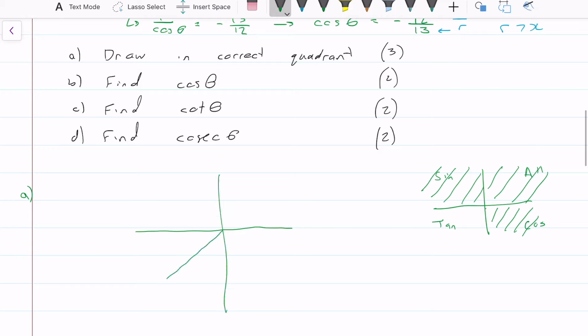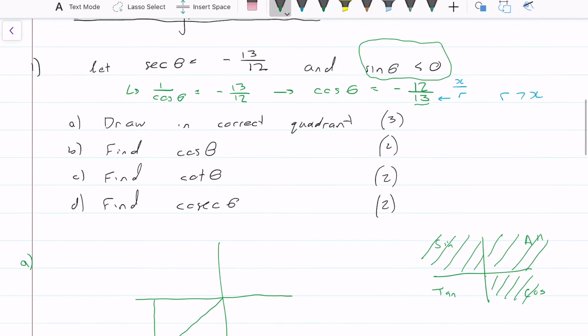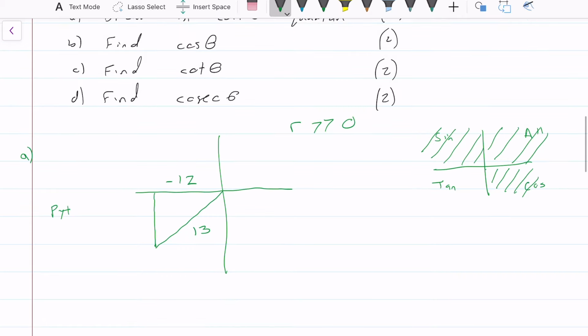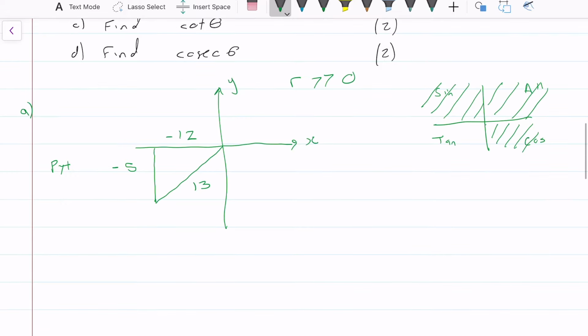So we're essentially here. Now we have to determine our r. Again, r is always greater than 0, so r has to be 13, and so our x value has to be minus 12. Using Pythagoras, we can get that the y value is equal to 5, but remember, x is defined positive this way, y is defined positive upwards, so y must also be negative 5. A quick check here would be that tan theta is equal to opposite over adjacent, minus 5 over minus 12, which is 5 over 12, which is positive. So we are definitely there.